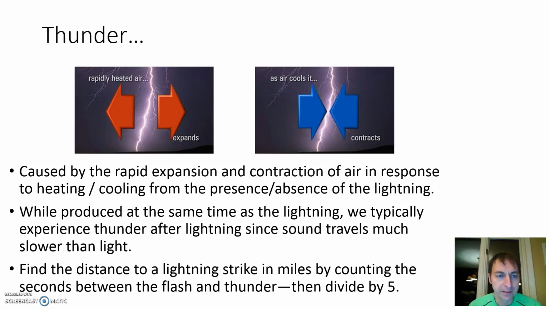So we all know that lightning is associated with thunder, and the connection there is that thunder is due to the expansion and contraction of the air because it got heated by lightning. So if you have air that's at regular atmospheric temperature, and then all of a sudden you heat it to 40,000 degrees Fahrenheit, that is rapid expansion that is going to take place. But remember, lightning doesn't last very long, so it's gone, and now you have rapid cooling. And so the expansion and contraction of the air causes vibrations in the air, which we perceive as sound, and that is going to be thunder.